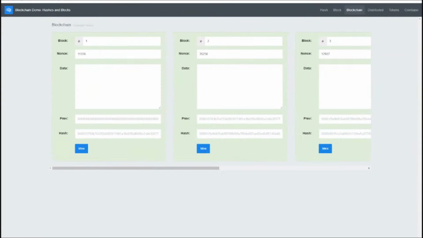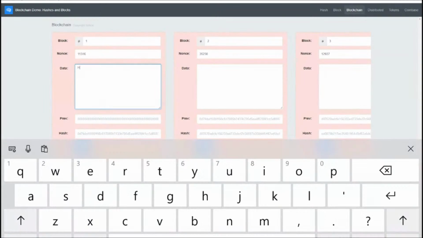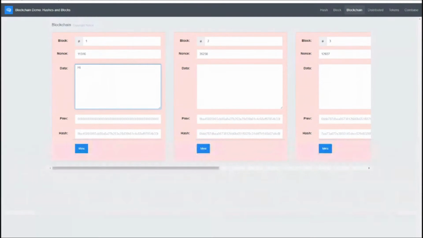And how does the blockchain work? Let me have three important blocks, and let me type some data, something like hi. Immediately the hash changes. All the blocks are not mined now. I want to mine. Let me call the first block 1 and enter the data. As we call the first block the genesis block, we don't have any previous hash value. We have the hash value for the data hi. Let me mine. For the corresponding nonce value 13631, the block has been mined.